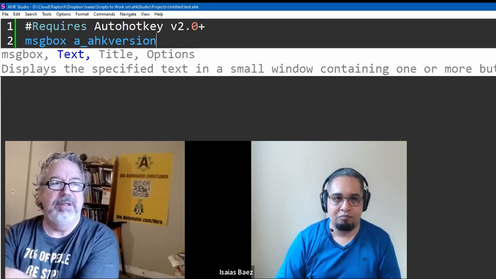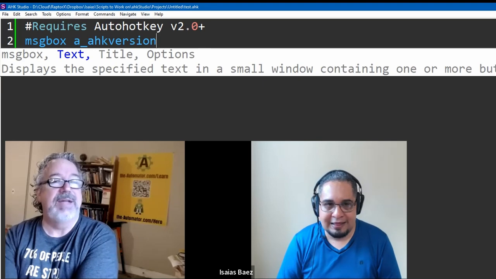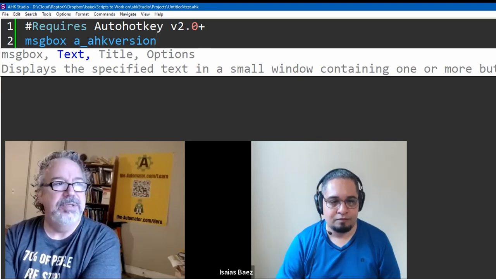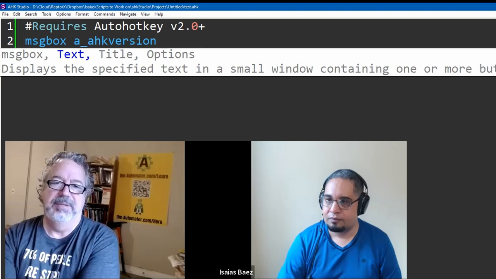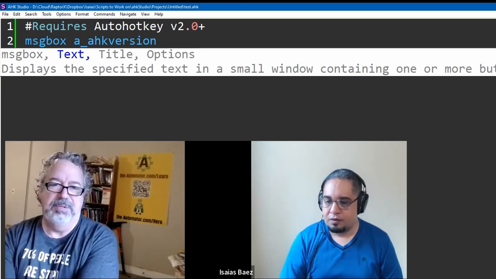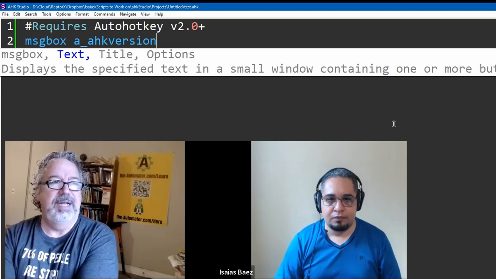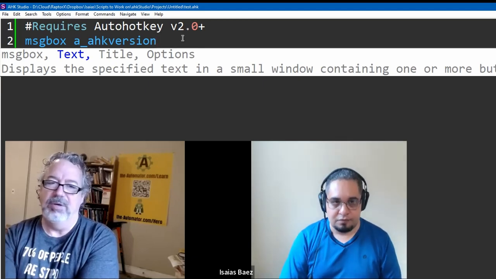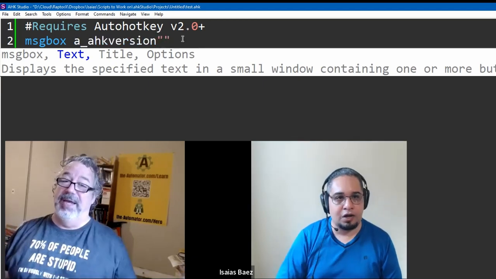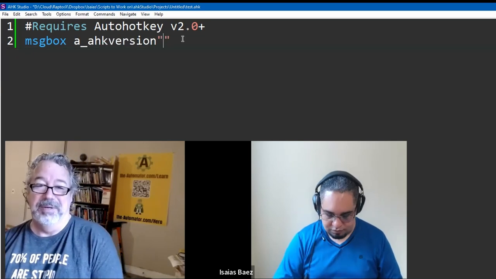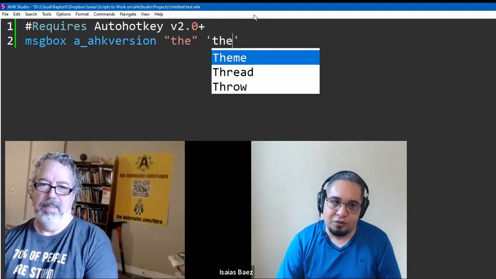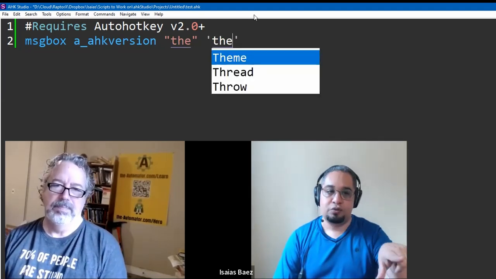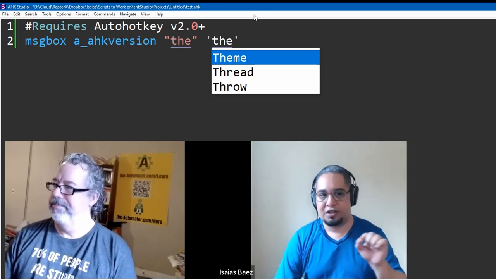The other subtle thing, which we're going to work on, but it's a very advanced topic, is being able to use single quotes to say that it's text. Right now, the double quotes will change the color of the Scintilla highlighting to be text, but the single quotes it doesn't pick up on. It's a very complicated thing to fix, so we're going to work on that later. If you do it with single quotes, the script is going to work correctly. It's just the coloring that is not going to be shown.